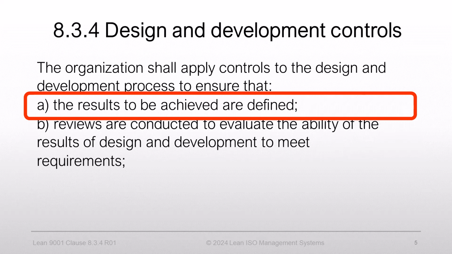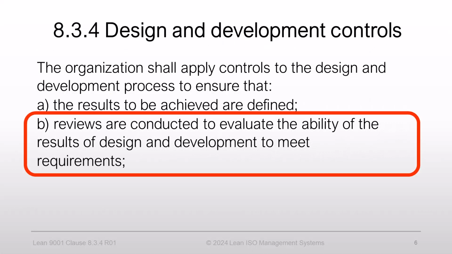So, let's move on. The following point B requires that reviews be conducted to evaluate the ability of the design and development results to meet the requirements. All businesses I worked with conducted and documented their reviews per an established plan, which we covered in video 8.3.2, Design Planning. Let's get going and review the following points, C and D.